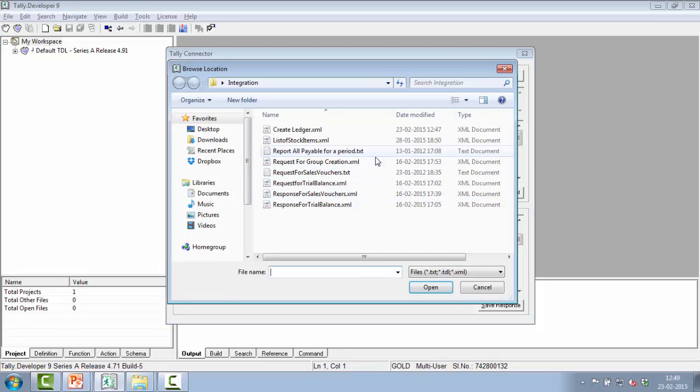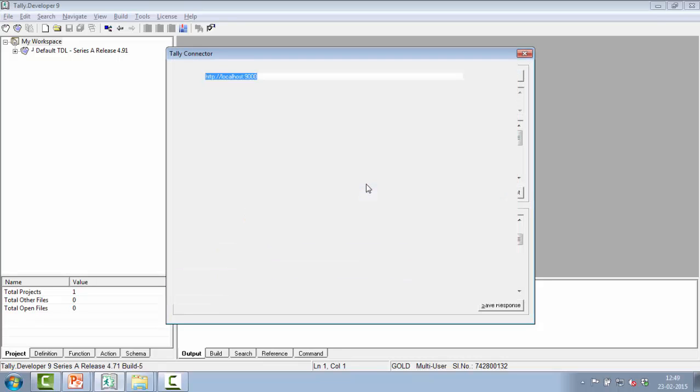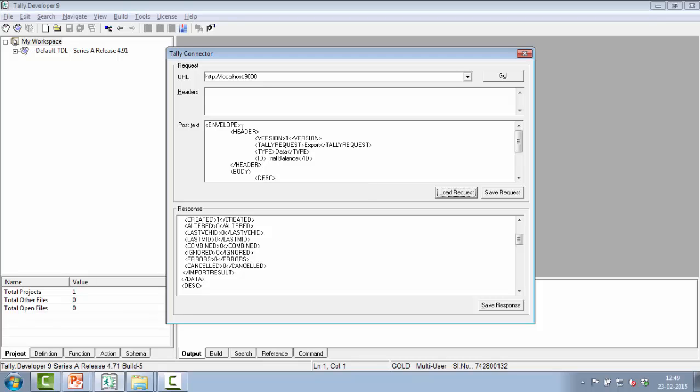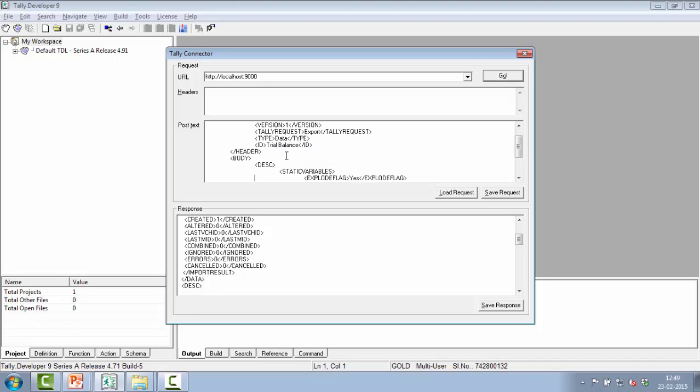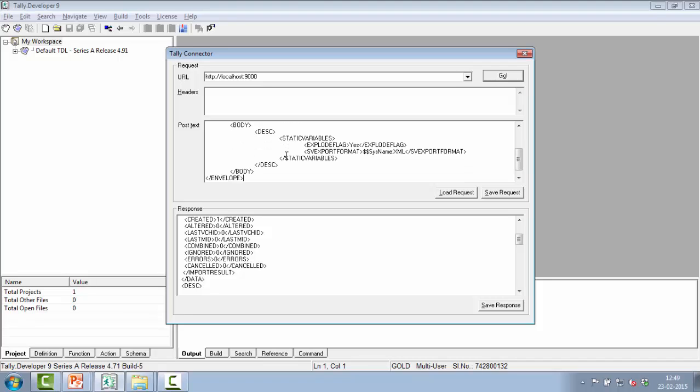We'll just load the request for trial balance. So here you can see header, request is Tally export, type is data, ID is balance, body is having description, and all it says or talks about is the exploded flag, yes, and the SV format is XML. That's all what we have done.